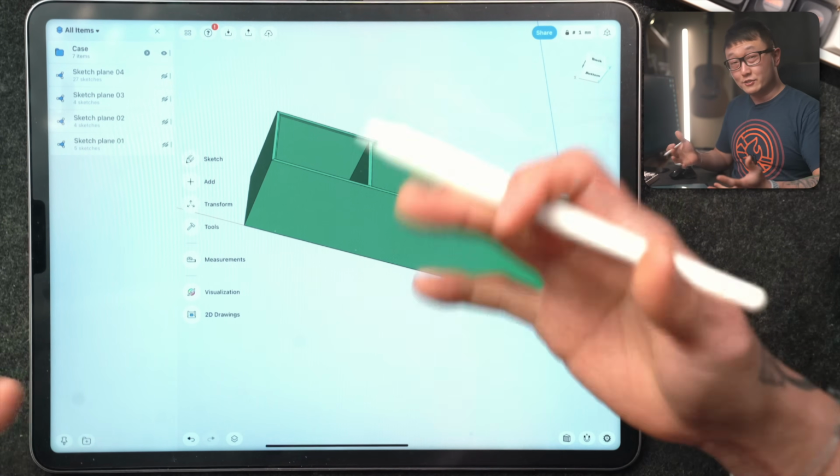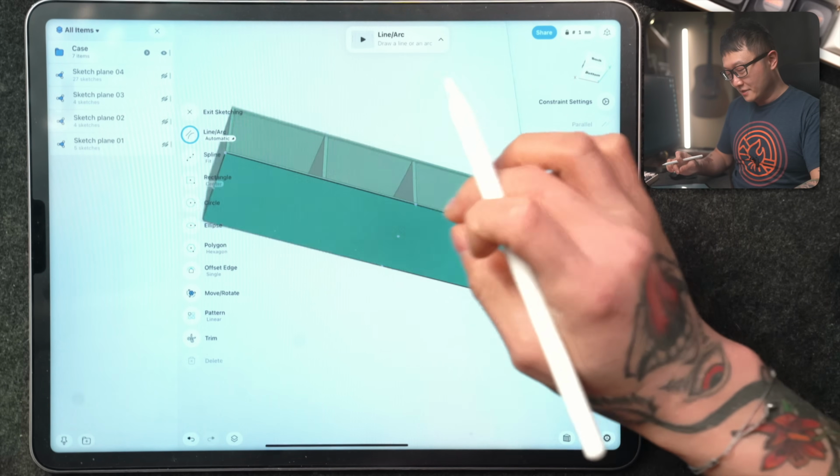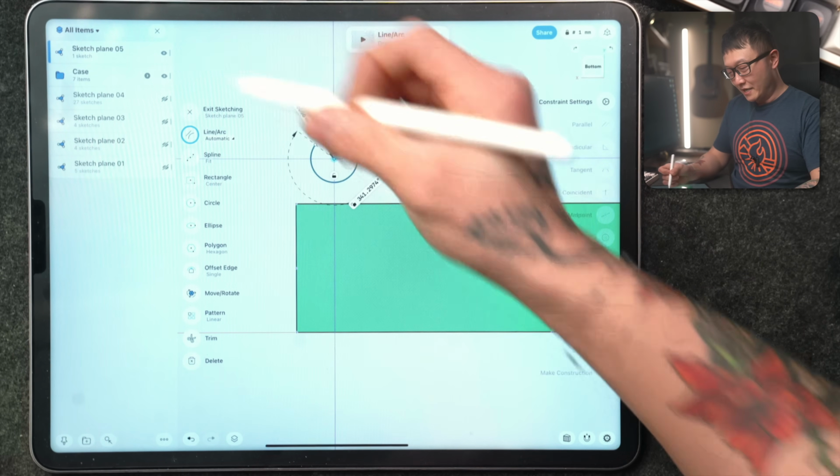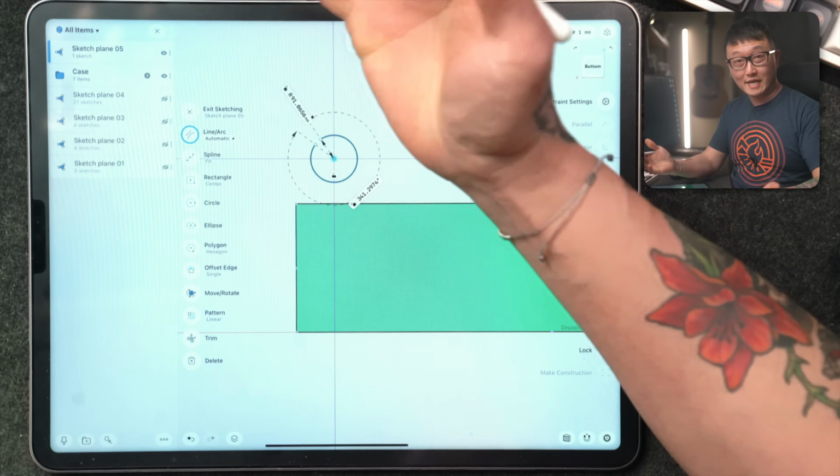Now let's say we want to sketch our leg. Let's double tap on that bottom face and let's say we make a shape. And there you go. You can see that I just created a new sketch plane. So hopefully one day we're going to get an update with a better way to organize our sketches. But for now, if you really need to save your masterpiece, this is the way to do it.